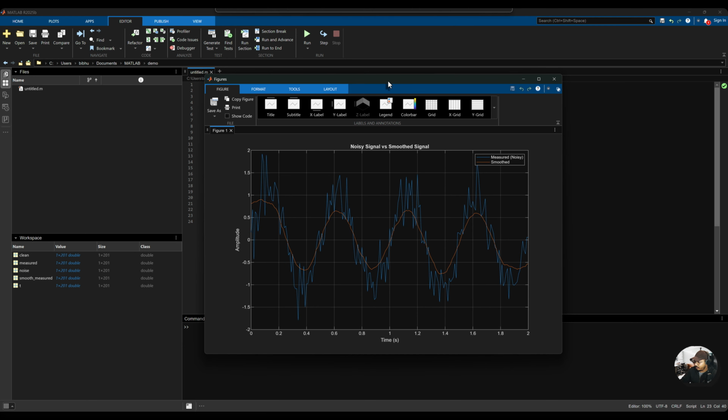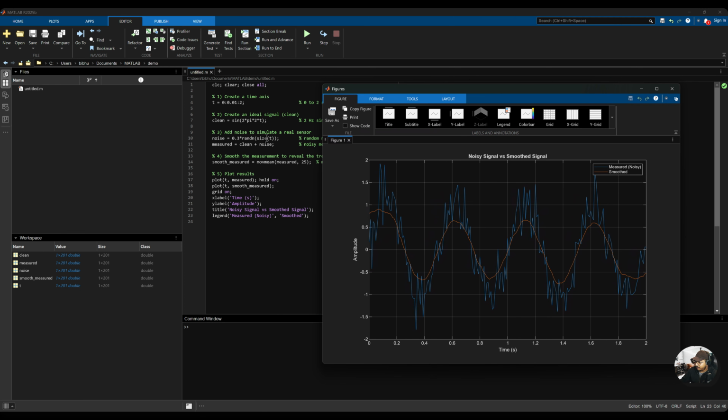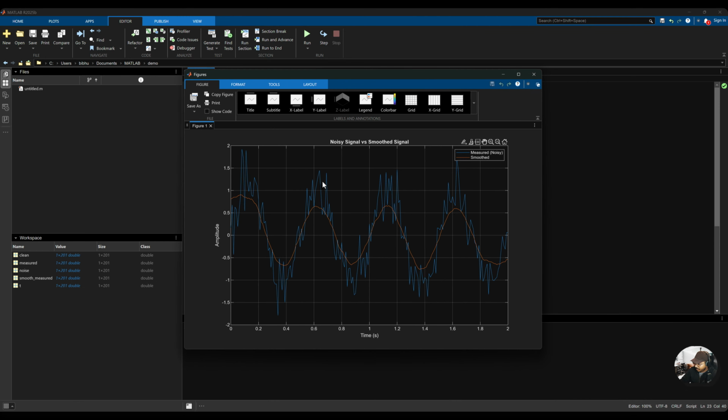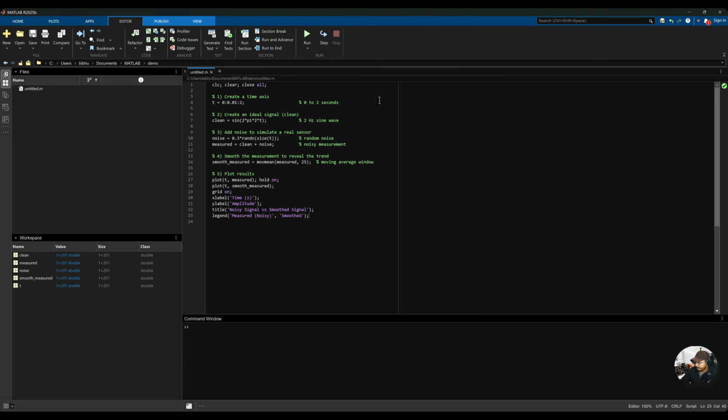So why does it look like this? Because this is a sine curve, and in the sine curve there is a random noise that is added to the signal, and that is why you get this kind of a signal. So this is one of the basic examples of how you create scripts. As you can see, in this folder I have this .m file where I have this particular script.